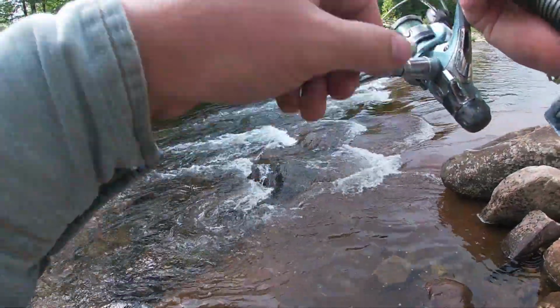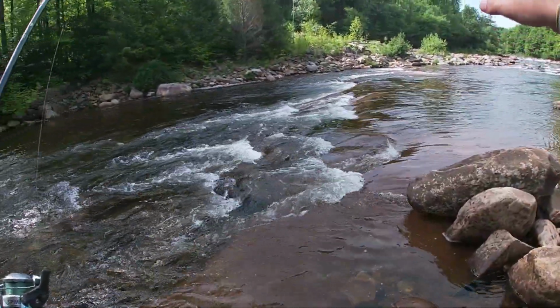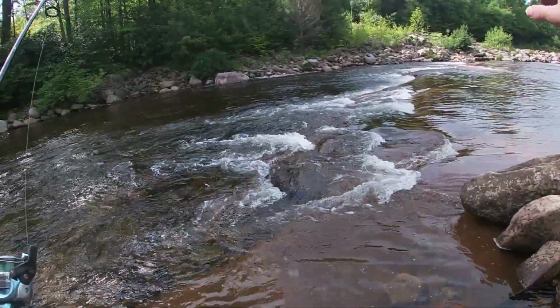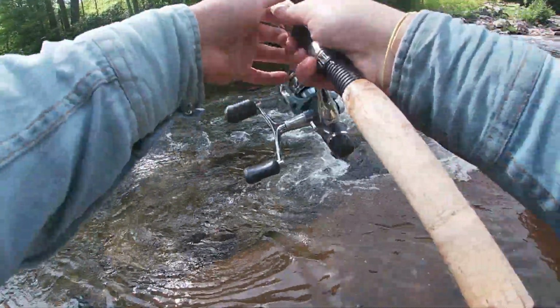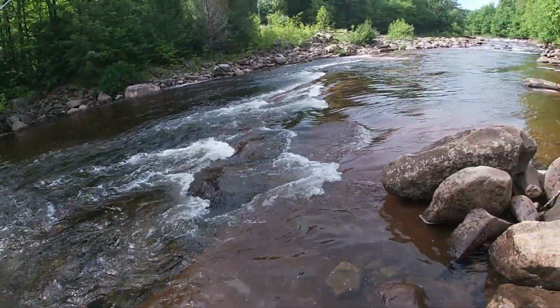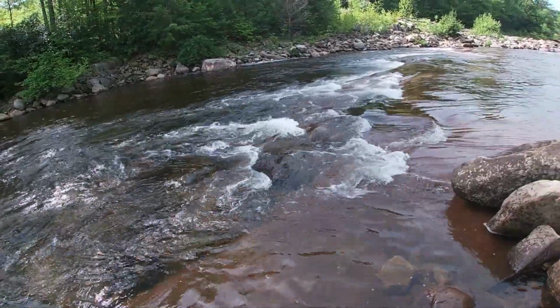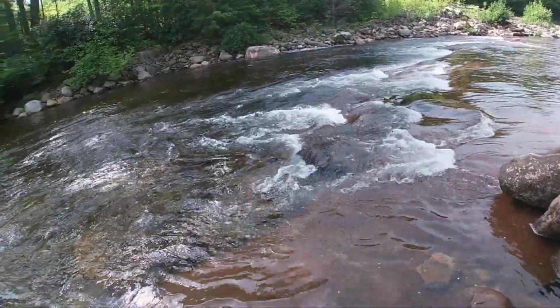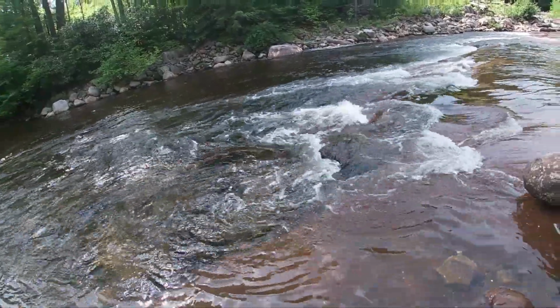So, a little bit about this hole. You guys have seen this in many episodes here. This clay slide runs right down into it, and this deep hole gets constantly churned out by the water coming down through there. Now, they'll stock them up here above it, and these fish will wash down through here. And of course, there's native brooks in here as well, which are few and far between, because people are starting to keep them, which is why I always practice catch and release.